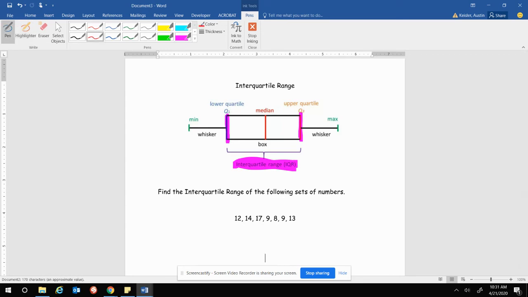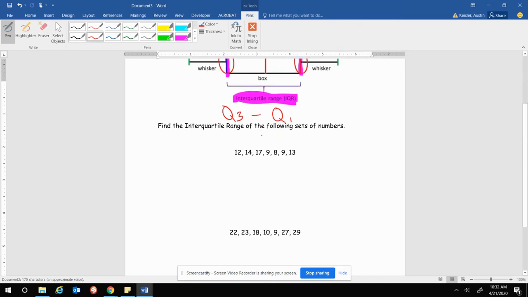So really, we said we were going to subtract the third quartile minus the first one, or AKA the two edges of the box. So if I look at my very first example here, I've got a set of numbers. The way that we're going to find the interquartile range of these is we're going to do the median, median, median. That might not make much sense right at the beginning. We're finding the median 3 times. We're finding 3 different medians. So the very first thing I'm going to do, I'm going to show you an example, and that should make sense.